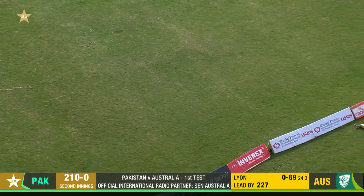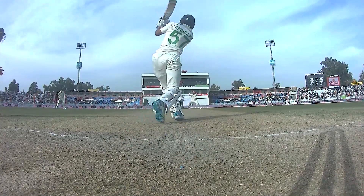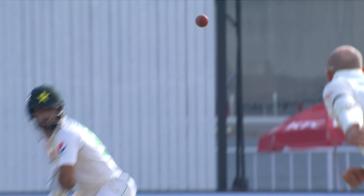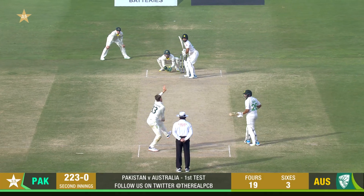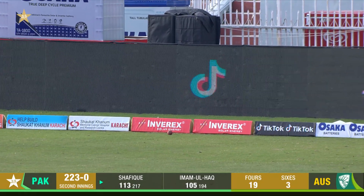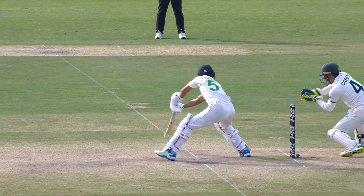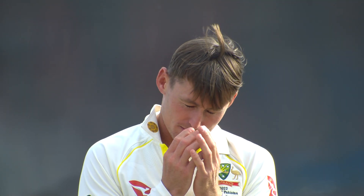A couple of steps down, not quite out of the middle, but it skips away for one bounce and four. Just a bit of extra flight — the ability to come down the track with fast feet, that's what made the shot. That's not what the fast bowler needs — just a ball to die on — but Starc should have done better. Short and wide and he's gone to the back foot very quickly, plays it fine as well — not easy.